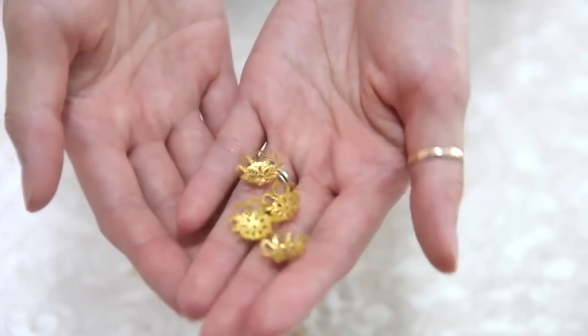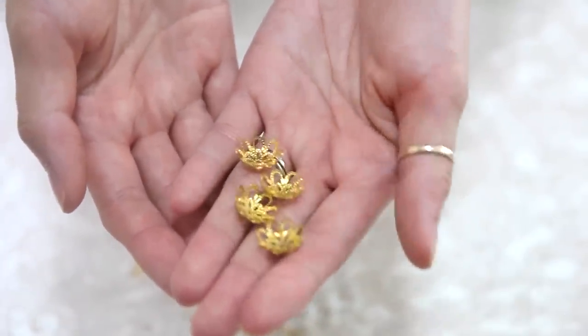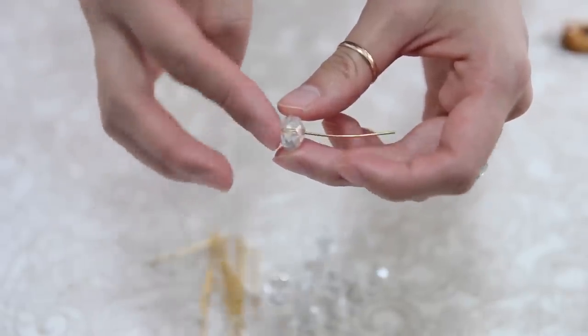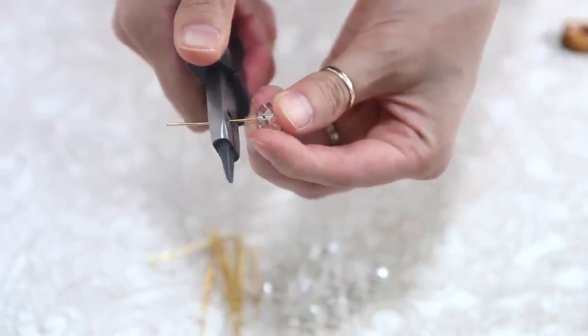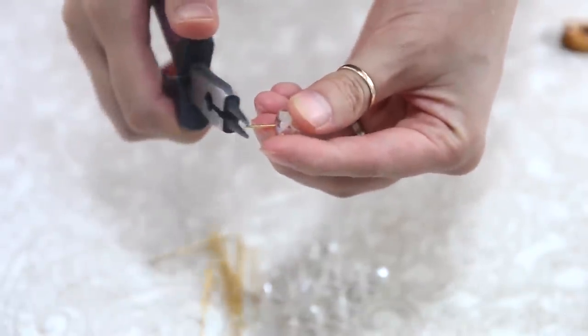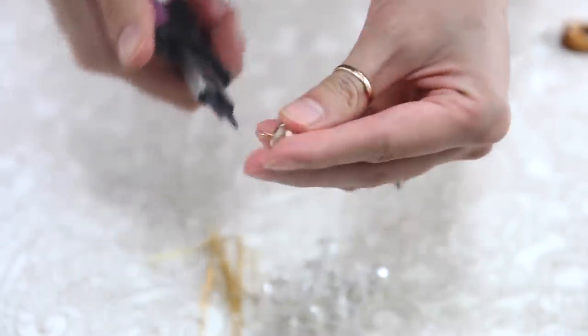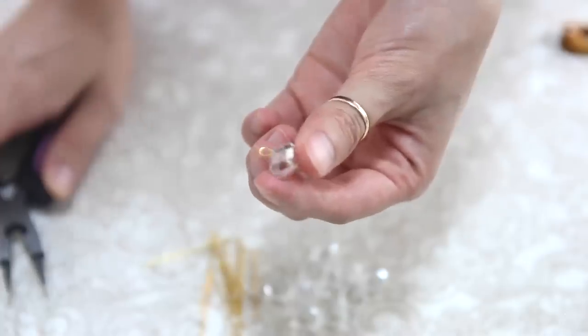I really don't know what they're called — if you guys know, please let me know down below so I can use the correct terminology. They're just these little doily caps that you can put on your beads and it totally changes them. So the first thing you're gonna do is turn these into little tiny charms. The easiest way to do this is to get one of these head pins, loop it through the bead, chop off the excess part of the pin, and using round nose pliers just go ahead and create a loop. That's pretty much it — you'll have yourself a cute little charm.